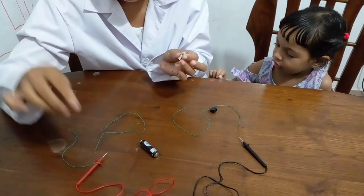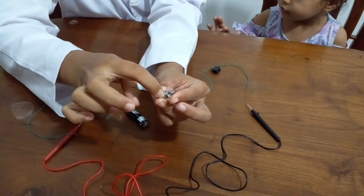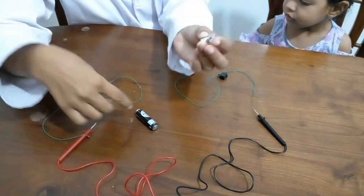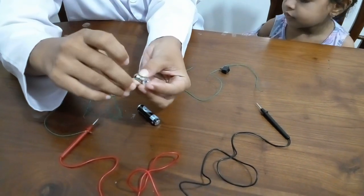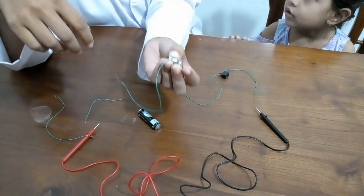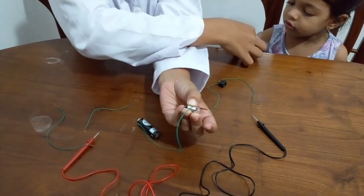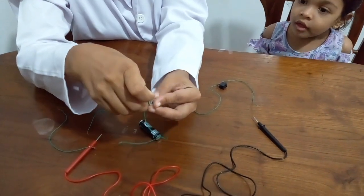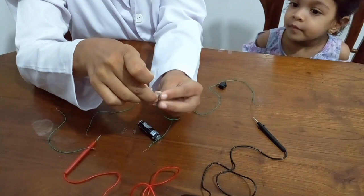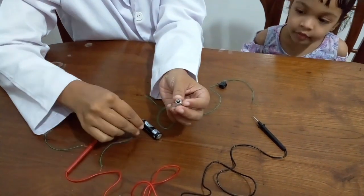We have to connect plus and minus terminals correctly. If not, this circuit may not close. Here this is the plus terminal of the bulb and this is the minus terminal of the bulb. Therefore, first we have to connect 2 wires to the minus terminal and plus terminal of the bulb. Give me one piece of silver tape, please.